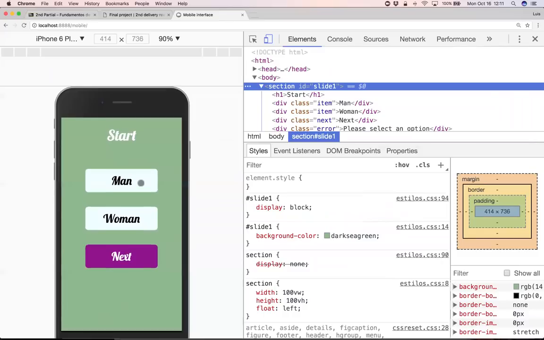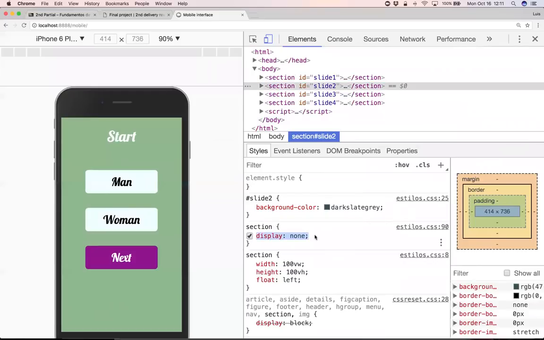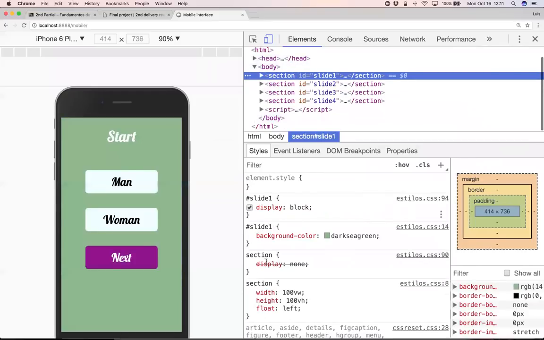As you can see, I'm trying to scroll down, but it doesn't have any more content because the rest of the sections are being hidden, okay? And this section was hidden for a fraction of time, and then it was shown by CSS, okay? So that is hiding the rest of the sections for the user, and he or she is not able to watch them. And that's okay, because I want to show them when the user clicks on the next item.